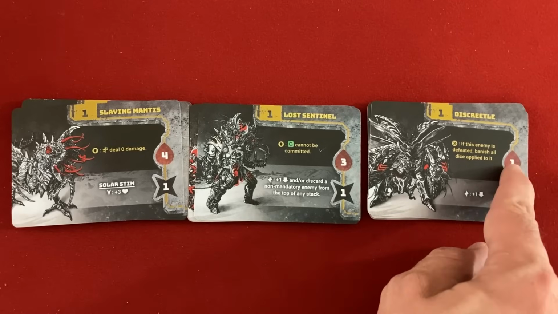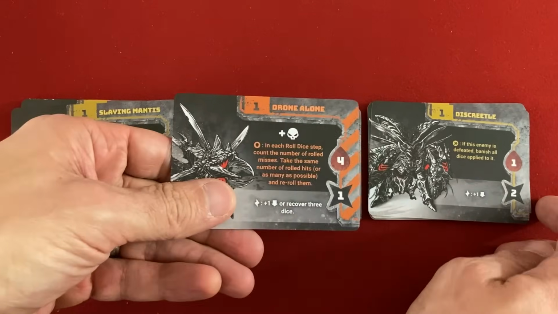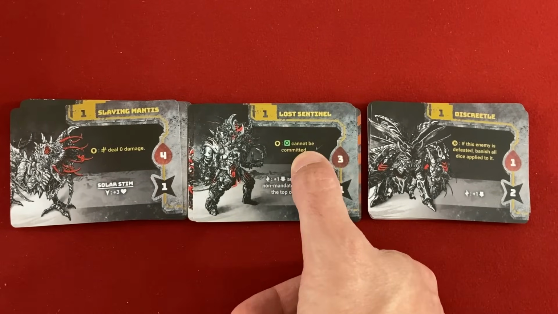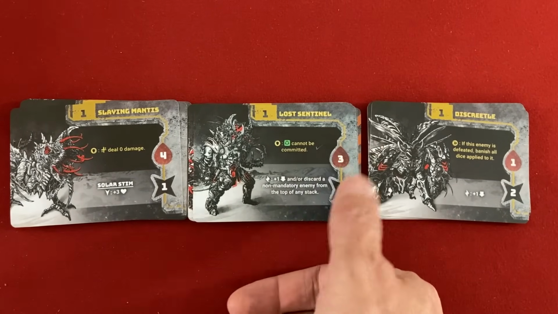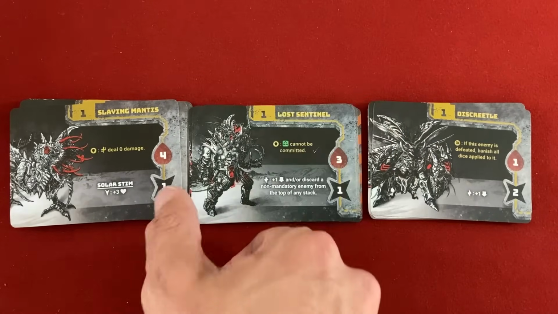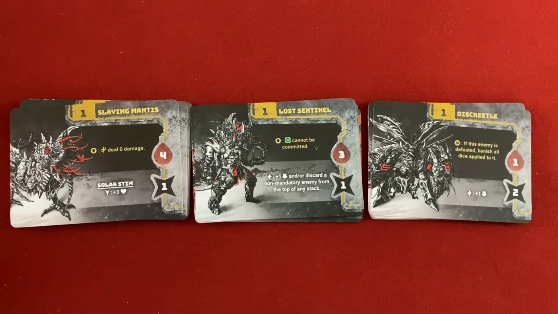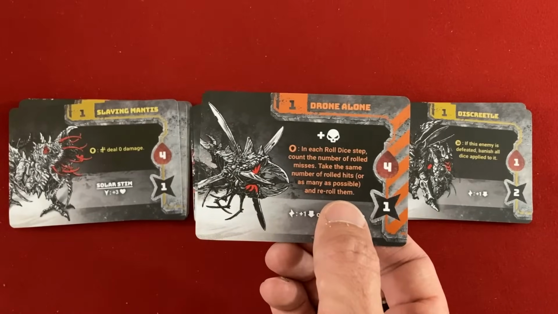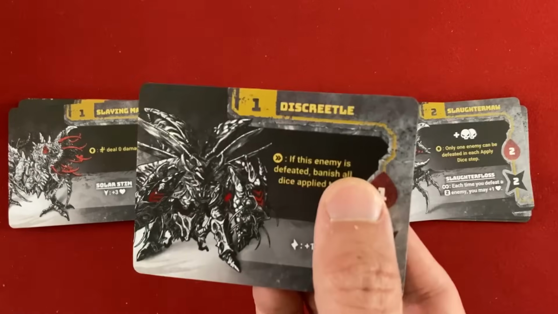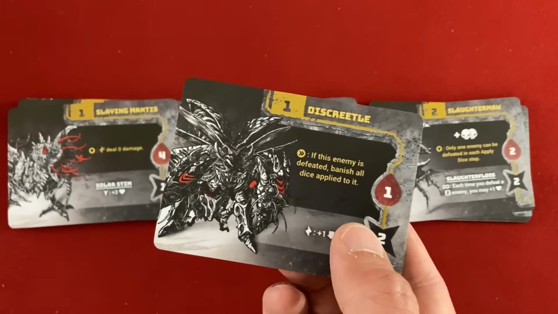But still, he's only a single life, which means versus the drone alone and him, I'll only have to do 5 damage. The Lost Sentinel not letting me use green dice is a little bit annoying. By the way, these abilities are canceled the second that the enemy is killed. So like if I killed this guy with some dice first, then I could suddenly in the next strategy phase bring in some green dice to try to kill him. But yeah, I'm going to go for the Discretal and have a little bit of an easier time.